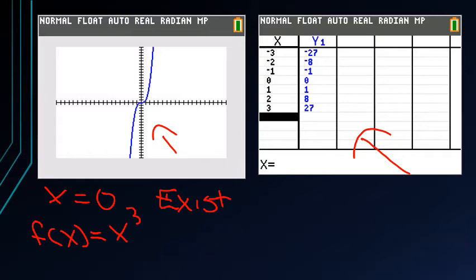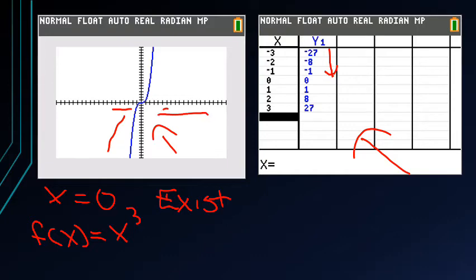Now, over here to the right, we have a table of values. And so as I am coming from the left, from this direction, where x's are more and more negative but moving closer and closer towards 0, I can see from my table, when x is minus 3, y is minus 27. I get a little bit closer to 0, where x is minus 2, y is minus 8. And then when x is minus 1, y is minus 1. And so I am actually getting closer to this value.